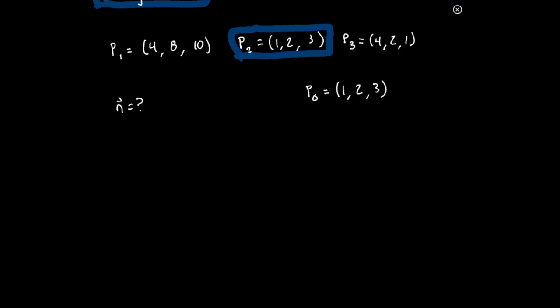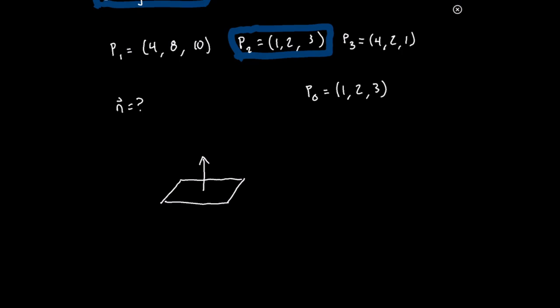So one way of computing a normal vector is if we have two vectors in space, then we can take the cross product of those two vectors, and that will give us a vector that is perpendicular to both of those vectors, right? And if we remember what a normal vector is, if we have some plane in space, then a normal vector is just the vector that's perpendicular to that plane. It points straight up off that plane, right?